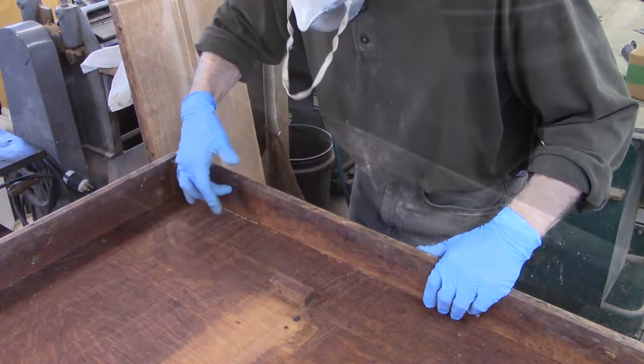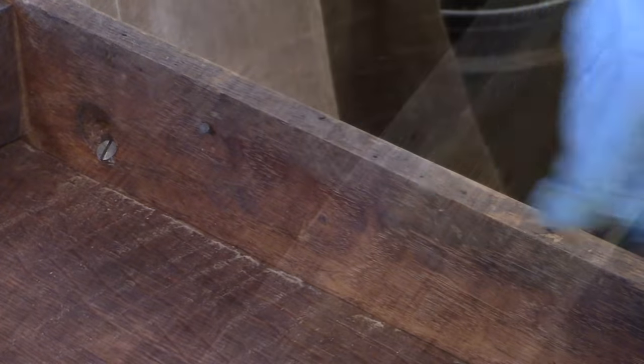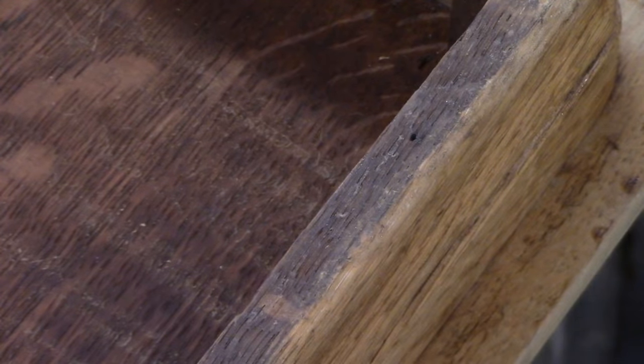The inside of this apron is a little bit of a mess. It's kind of dirty. It's got tacks in it. This part here needs to be cleaned up too.